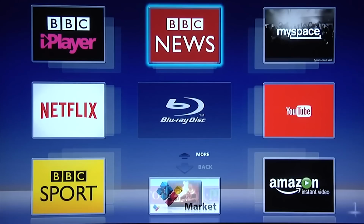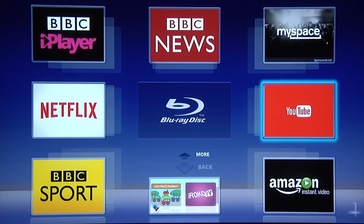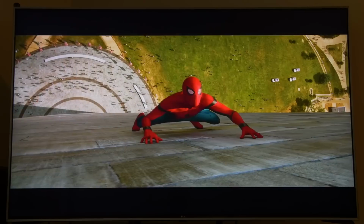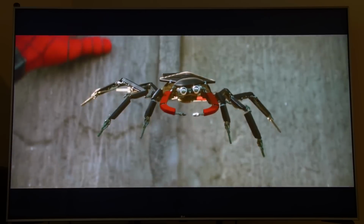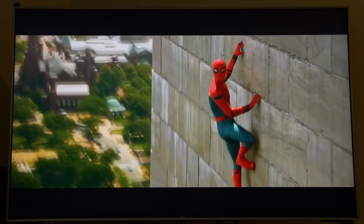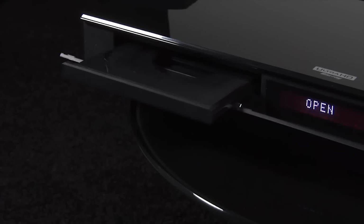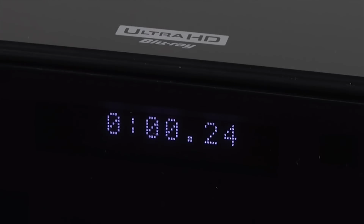These days, it's not hard to find streaming services that offer 4K movies and TV shows on demand. Netflix and Amazon are certainly leading the charge, but it's only a matter of time until more follow suit. However, if you're the kind of person who wants the best, uncompressed picture quality for your movie sessions and TV bingers, you need to invest in a 4K Ultra HD Blu Ray player.